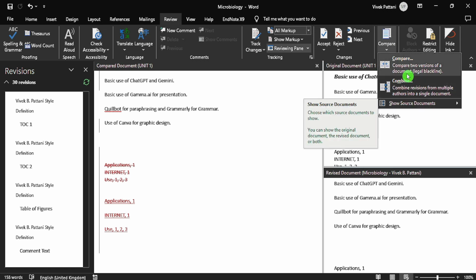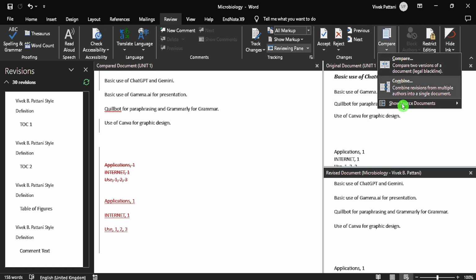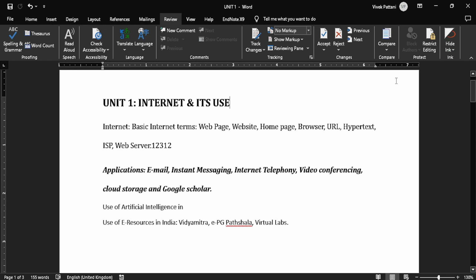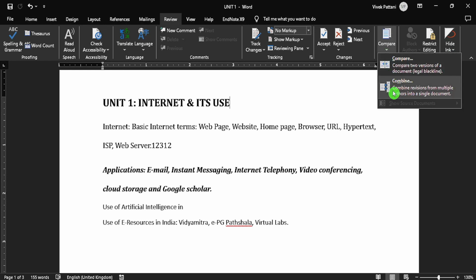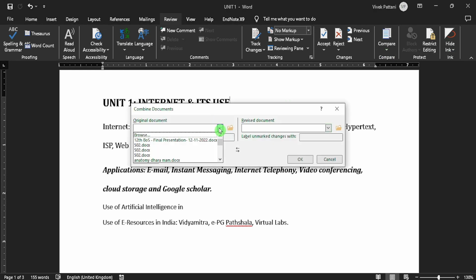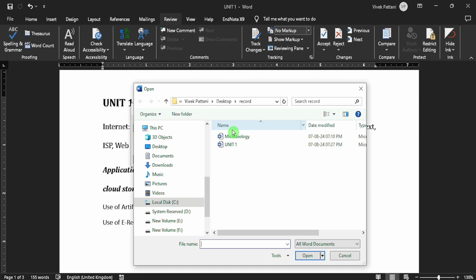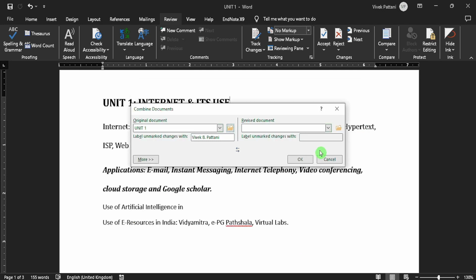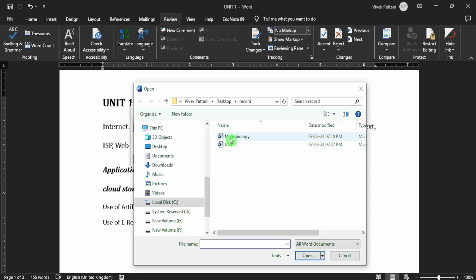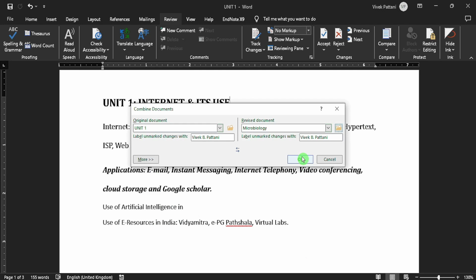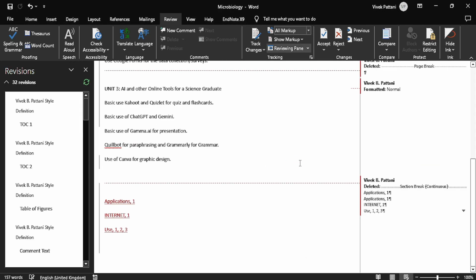Now let us start with the next option, which is the combine function. Let us combine two documents. I'm going to select again unit 1, and the second document is microbiology. Now let us check what happens.